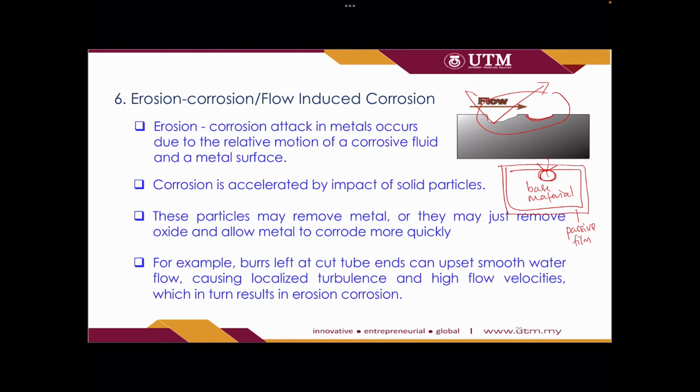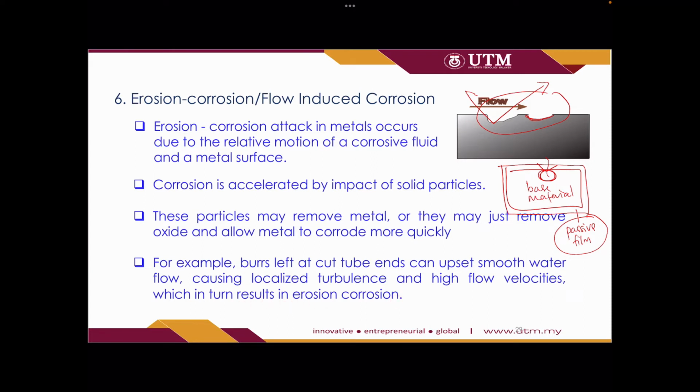But another phenomenon is when the passive film is destroyed, so the base metal will react with the electrolyte through an electrochemical reaction. For example, burrs left at a cut tube end can upset smooth water flow, causing localized turbulence and high flow velocities, which in turn result in erosion corrosion.